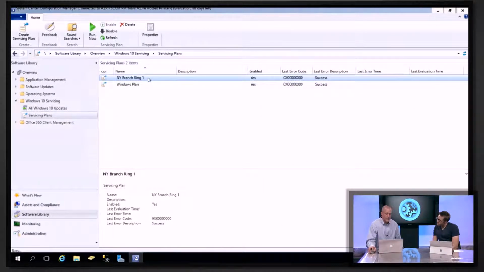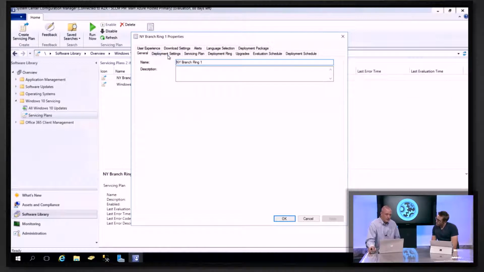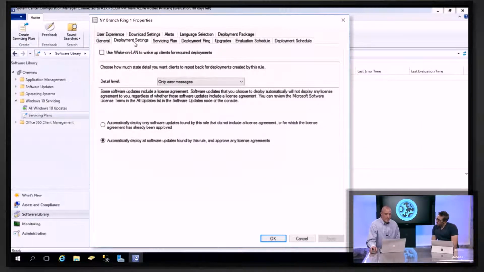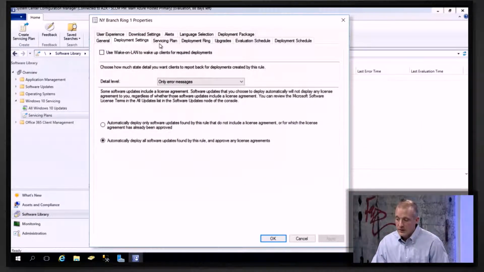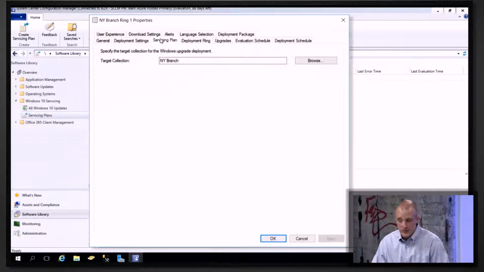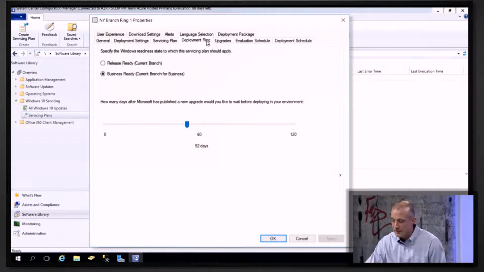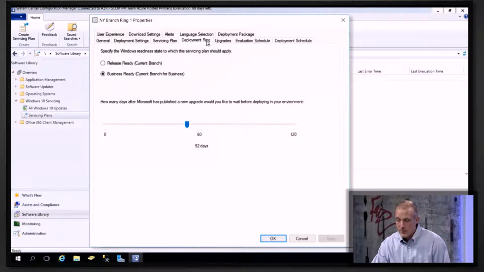A lot of it for a Config Manager customer is going to be very familiar, and some will be different. So here's your deployment settings. Your servicing plan, again, is really just the group of devices you want to target. And this is probably the most significant change if you're used to software updates management in Configuration Manager.